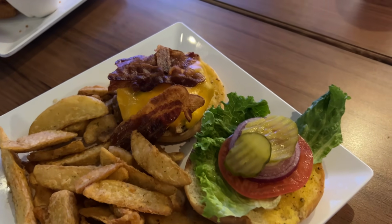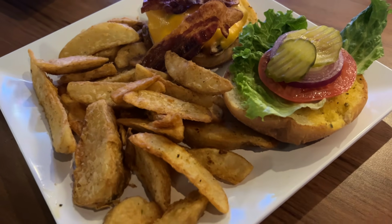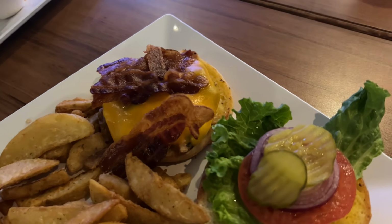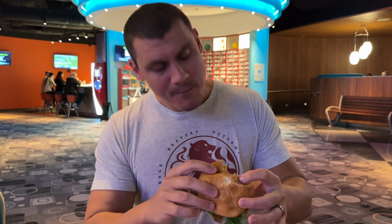And I grabbed the grilled chicken sandwich that had some bacon, cheese, and a lot of veg on top. The chicken itself was cooked well, it was pretty juicy and moist. It had nice flavor around it. The bacon itself was also crispy, and the cheese was cheddar, so it all came together for a nice blend of flavors. Listen, in the world of gourmet eating, this isn't going to crack any lists, but for a bowling alley, I was not going to complain. It was actually pretty good for the setting, and I'd eat it again, especially when I'm going to go be active in a bowling alley.